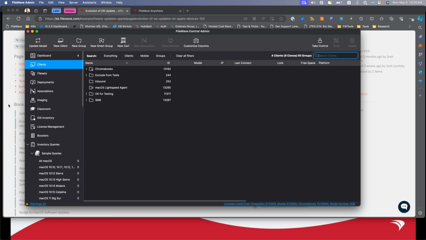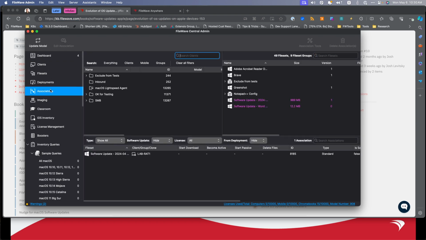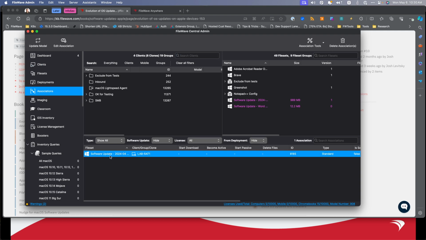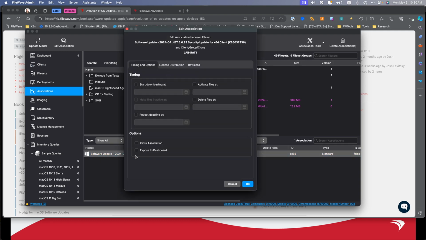Has that changed? Yeah, well, so for file sets in general, I'll just pick this one because it has the checkboxes. For any kind of file set that's like an application or a bunch of files, you should see these checkboxes. I could say that I want to enable this at a certain day and time, and I want to set a reboot deadline.